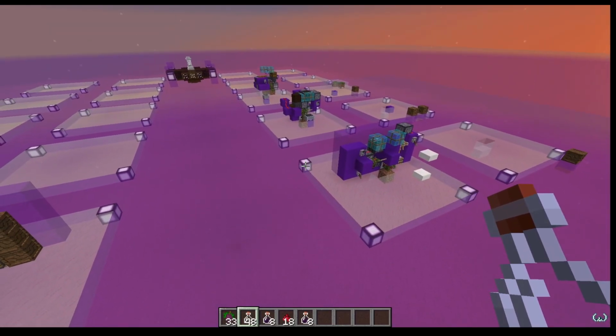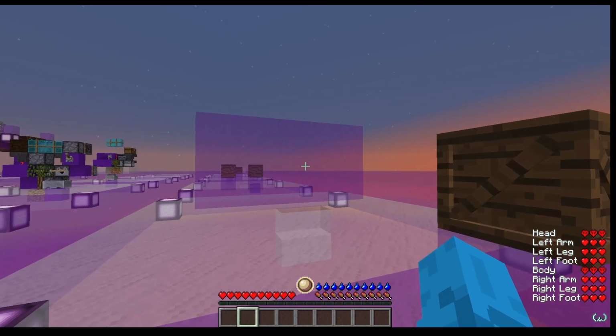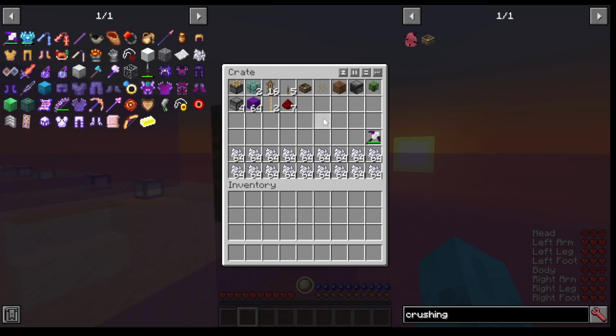Let's get right into the builds. The first build we are going to create is the semi-automatic for both grapes and wildberries. Here are the materials if you'd like to take a screenshot.